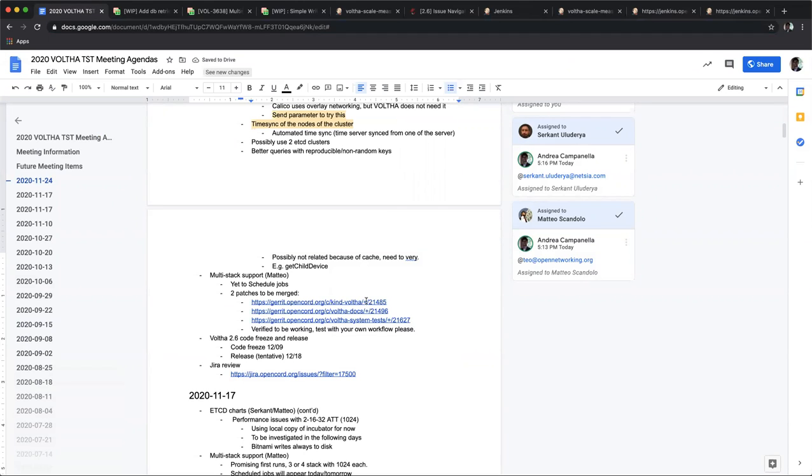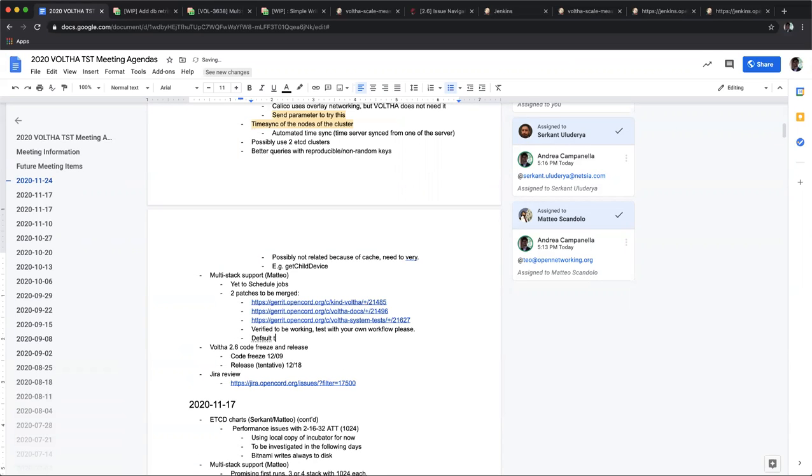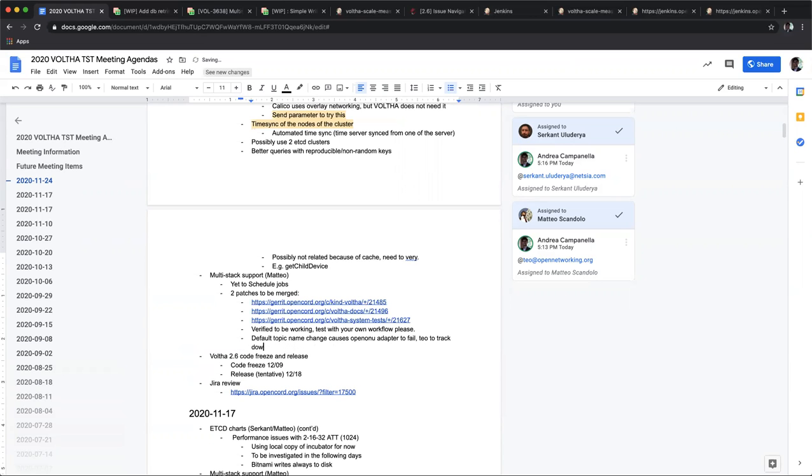But as soon as you change the default topic name, something in the OMCI exchange seems not to be working, or at least something in the OpenONU adapter, because the device reason never gets updated for the flows when they are pushed. So I'm still tracking that down, but that's something we need to figure out before having full confidence in the multi-stack.